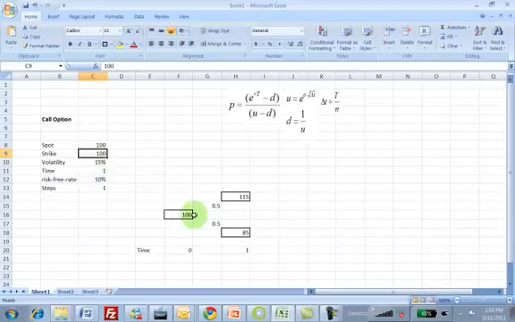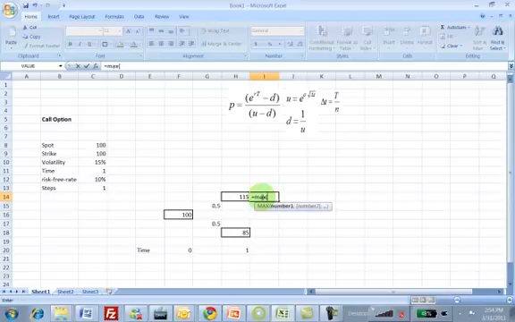So if I use this basis for calculation, what would be the payoff at maturity at this specific node? The payoff at this node is going to be the max of ST. What is ST? ST is the price at maturity for the security at this specific point in time, which in this case is 115.